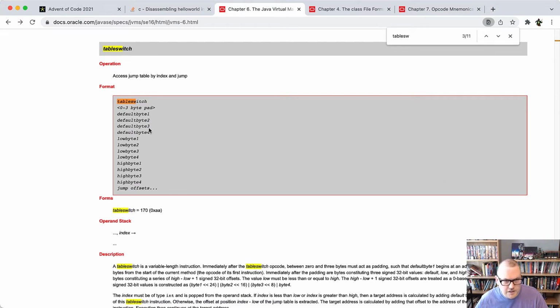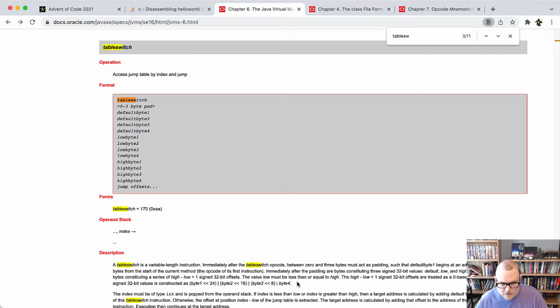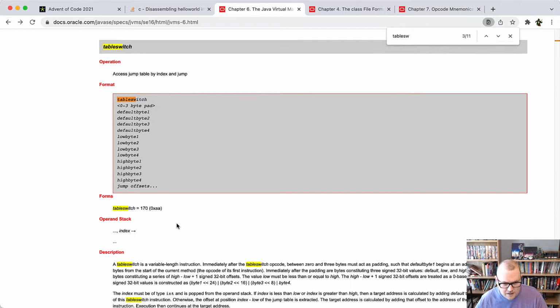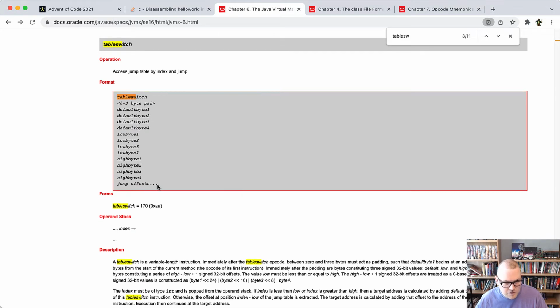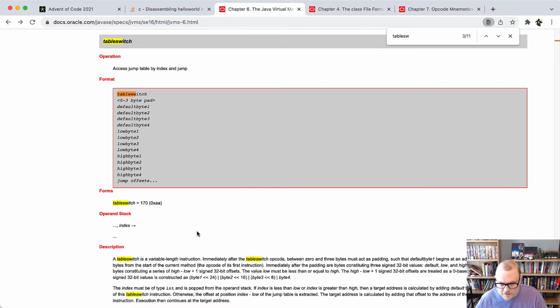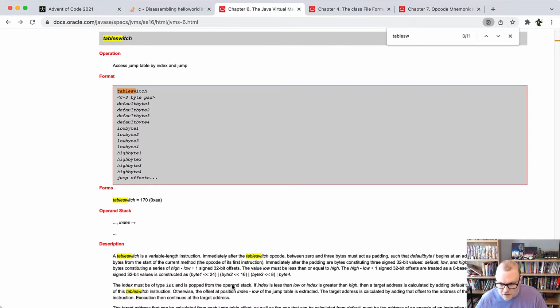We have an int that's default, we have an int that's low and an int that's high. And then in the switch, we're going to have basically cases for each of the values from low to high. And then we're going to have a bunch of jump offsets, and these are going to be 32-bit offsets as well.